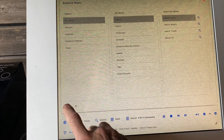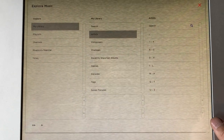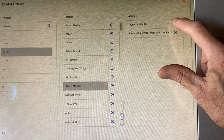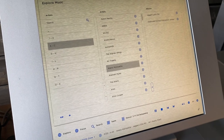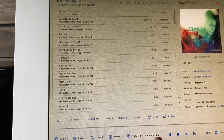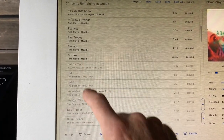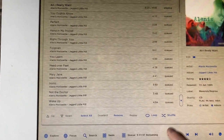Going back to Explore, I can also just browse by artist — alphabetical, AC/DC for example. If I wanted Alanis Morissette, that's all it is — I hit Play and off it goes. Pressing the queue button shows me essentially what is cued to play. I've got Pink Floyd down below and the new tracks from Alanis Morissette added to the top of the queue. Pretty simple.